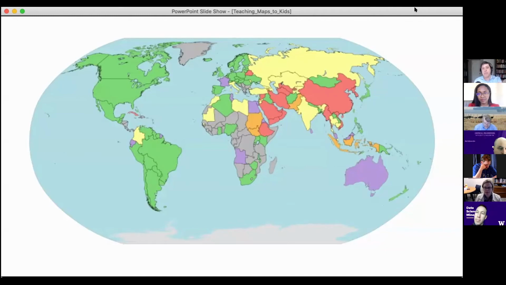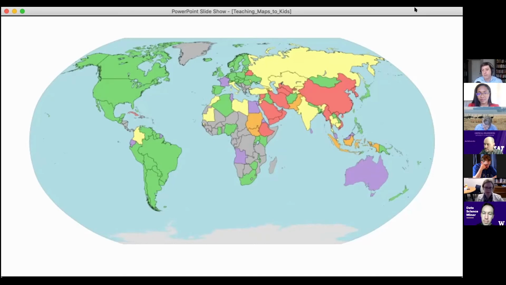But when I show them this map, I start asking them some questions. And again, I'm focusing on the virtual world today. I do this in person too, but circle Australia. I'll circle Australia. What country is this? Circle China. What country is this? Circle some of the smaller countries, maybe countries that I wouldn't expect them to know about, and see how many they can sort of get. And they immediately get engaged with that because this is a familiar visual to them. This is something that they can recognize, and many of them, especially fourth and fifth graders, have learned about this.